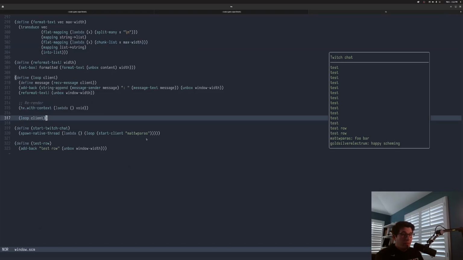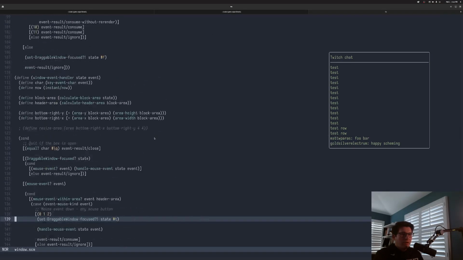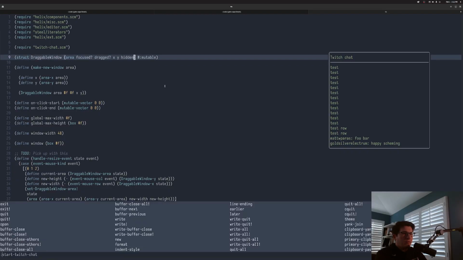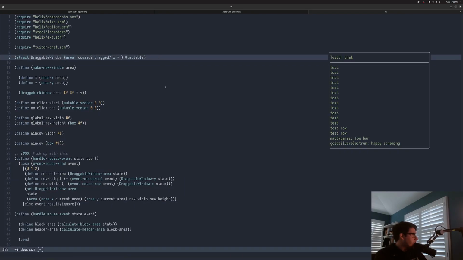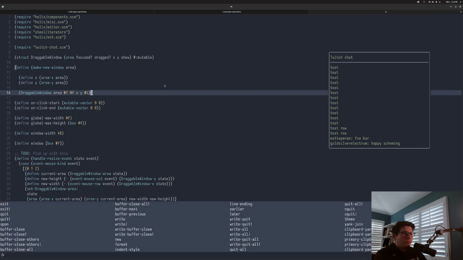But I need to hide the window. So then I will have an extra field. We'll have an extra field hidden. Or I guess like show or something. I don't know. I don't know what the field should be. But by default, it'll be true.